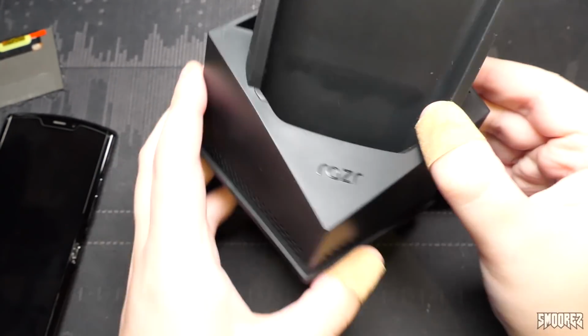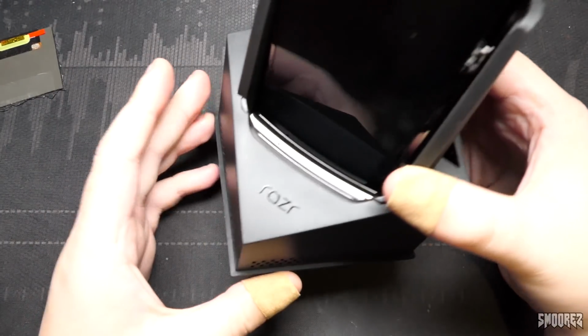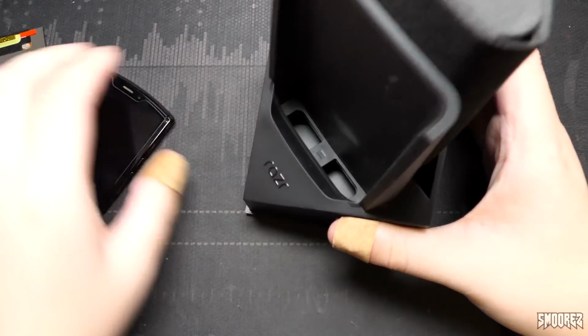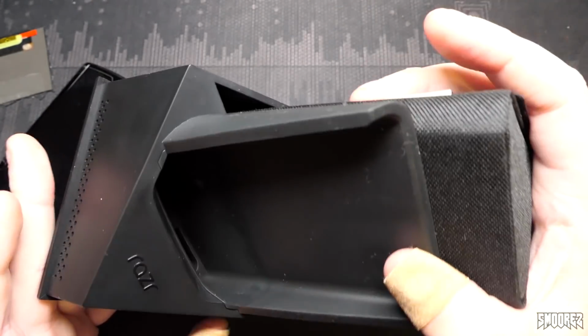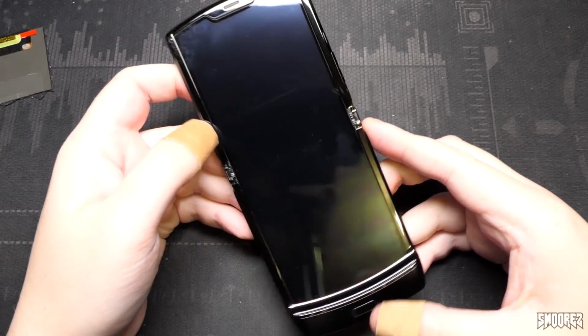But the box itself comes with these little sound channels here, because you dock the Razr in here like so, and there you go. You can play sounds, and it's pretty cool. It's like a speaker, but there's no speaker in there. It's just the plastic box itself. Then we have the little bag it comes with, all the accessories and stuff, which is all in here, and that's all good. Yeah, it's pretty fancy packaging for a very meh device.